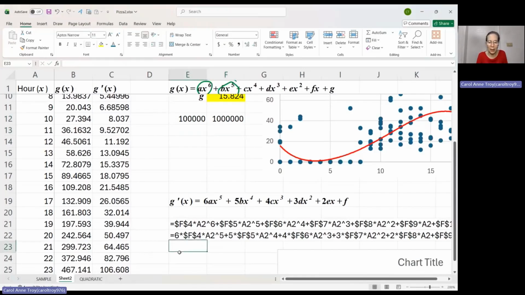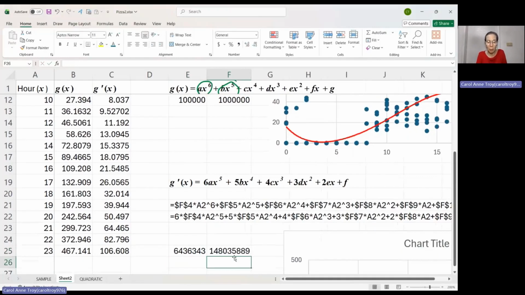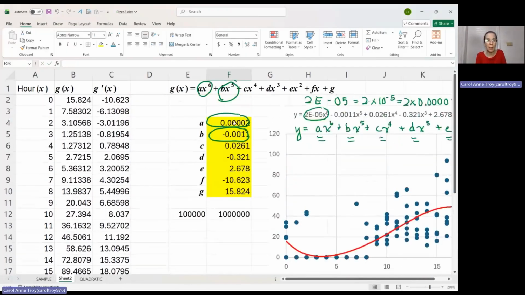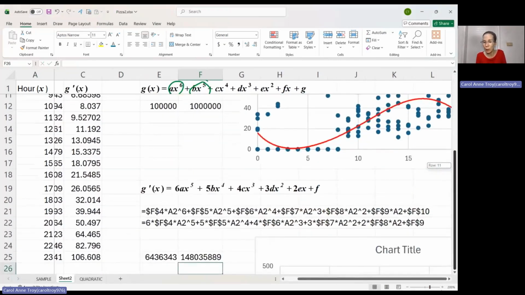Okay, and then when you get down here to 23, wow, 23 to the 5th, wow, it's really huge. And 23 to the 6th, well, that's even more huge. And so that means that, if you have the coefficient being a little bit off, then the difference between the curve and the approximation is really going to be quite large.